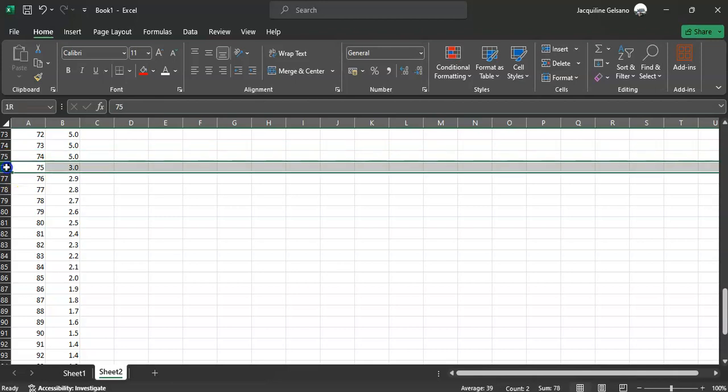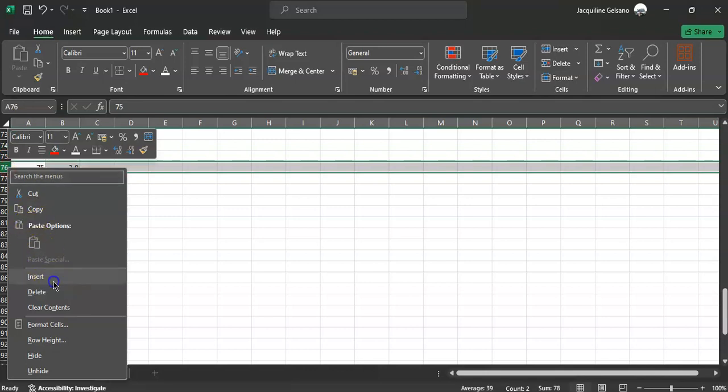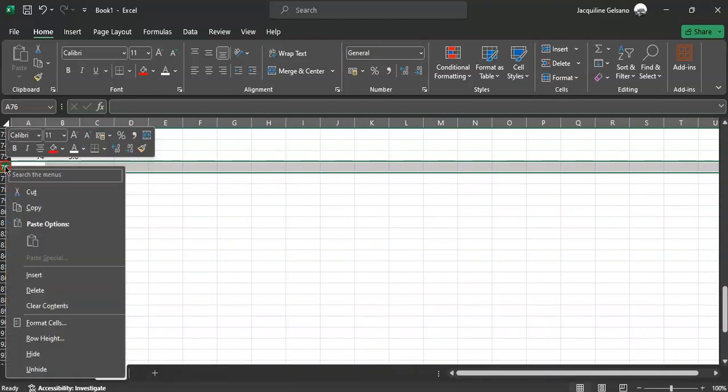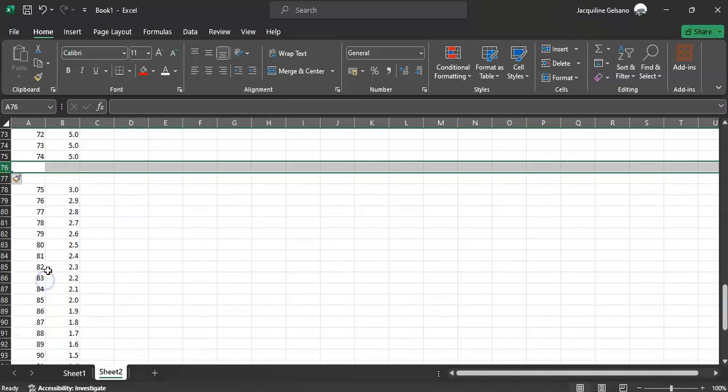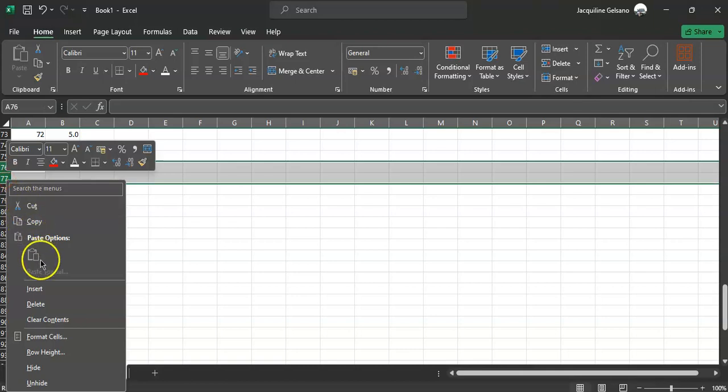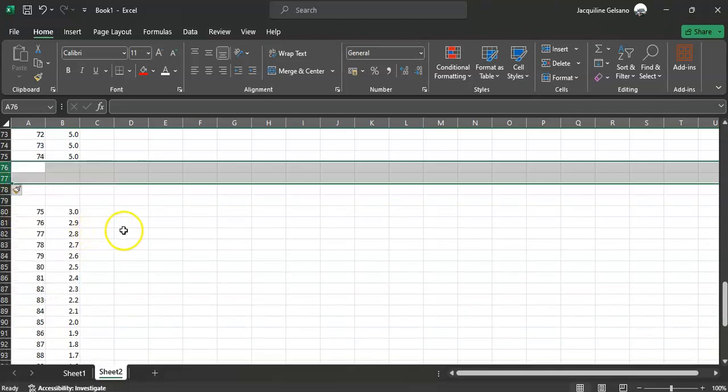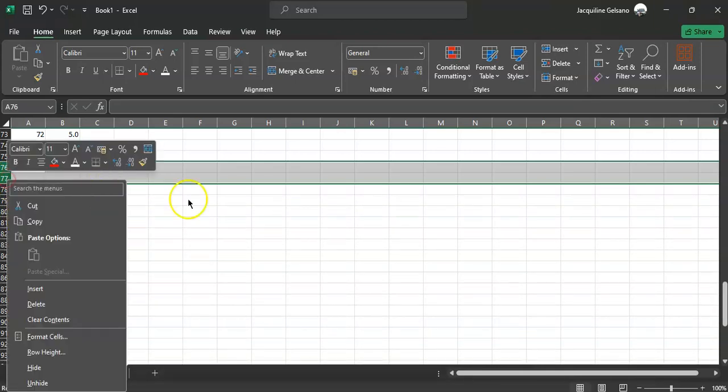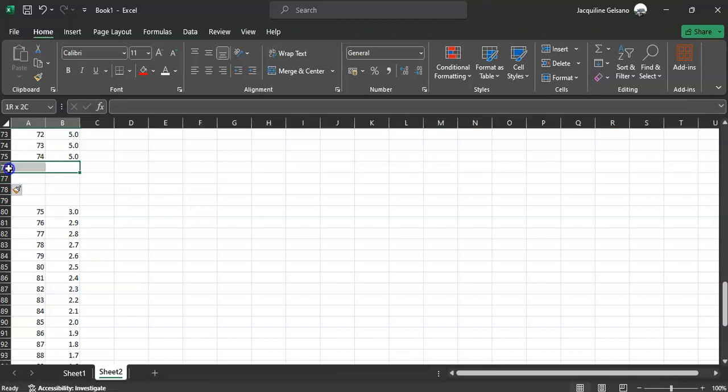So what I will most likely do is I will insert rows rather on top of it. Ato na lang ibutang ang 5 ka possibilities.